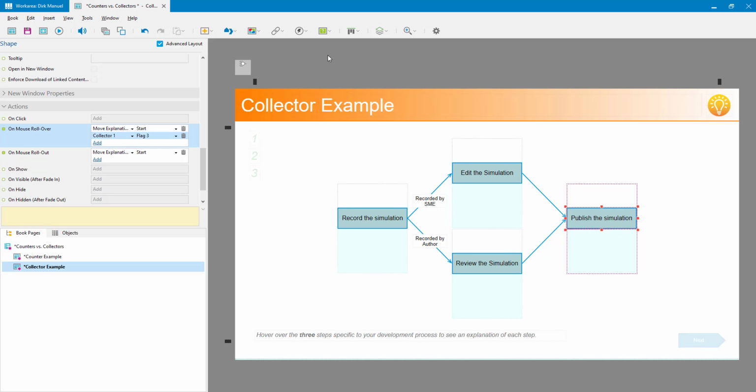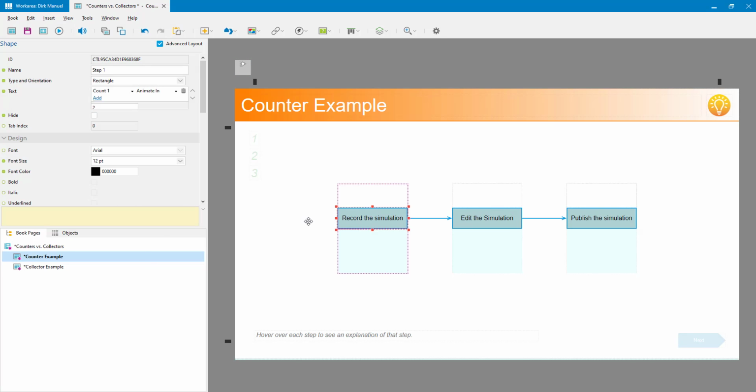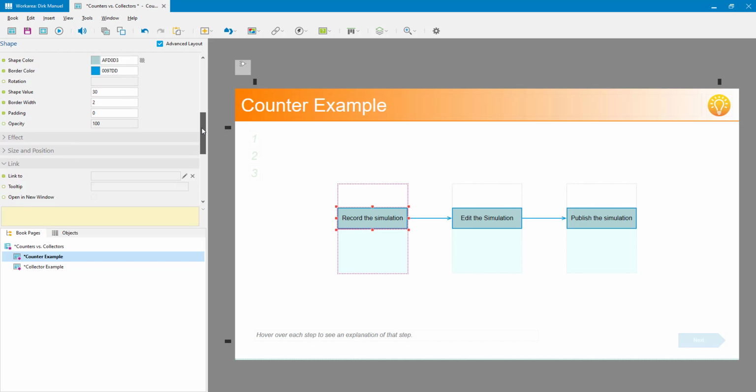One last thing that I'll throw in here to show you is an alternative use of a counter. I'll just give you a quick example of this. So this one here, we have the user mousing over this and then it drops the information down. Maybe I want to do it so when they click on it, it drops it down, and when they click on it again, it hides it. And we can actually use a counter to trigger that.